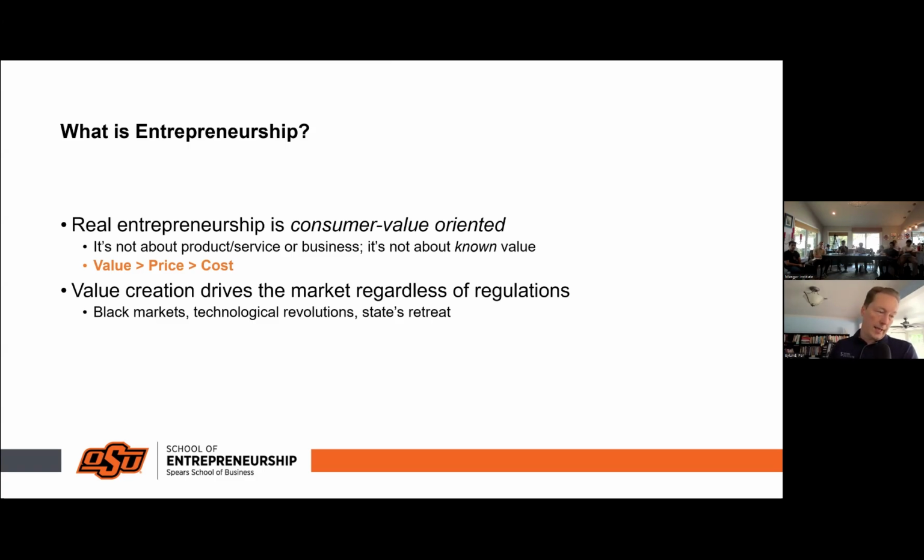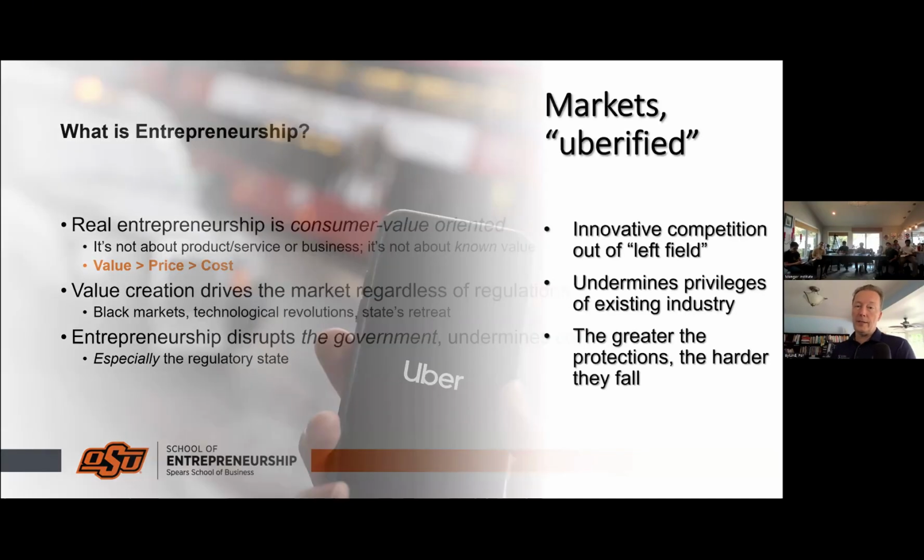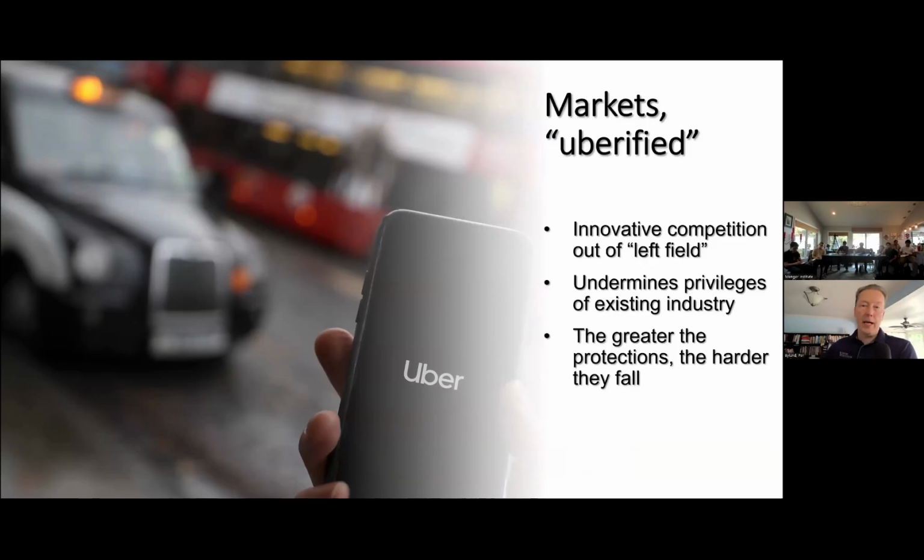And since this is the case, entrepreneurship turns into a force that can undermine the state's power and push it to retreat. So what I usually claim is that entrepreneurship really disrupts the government. Of course, the government can both attempt to control and disrupt entrepreneurship, but entrepreneurship, at the end of the day, speaks with the power of consumers and can force the government back or really crush the government in a sense too.